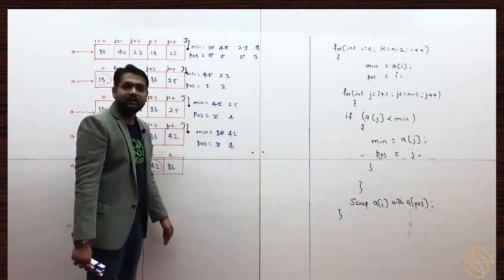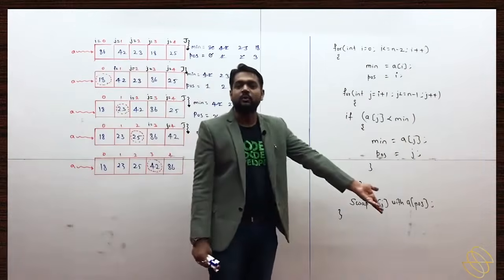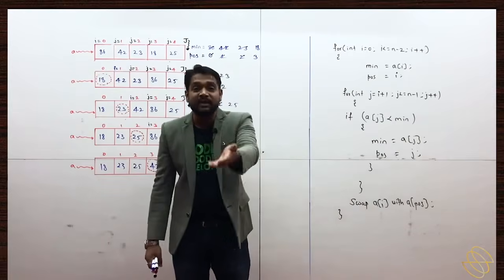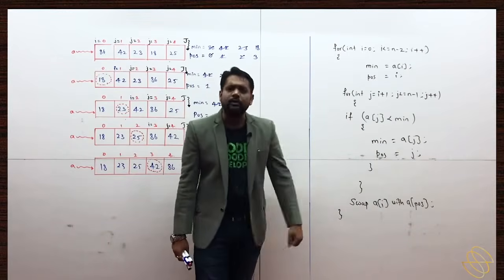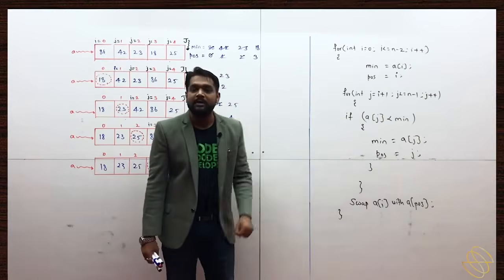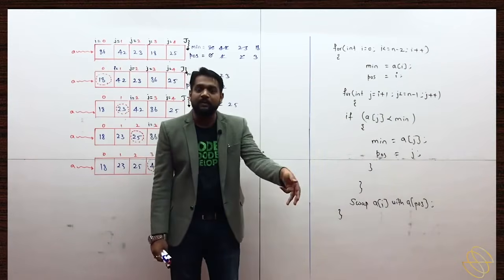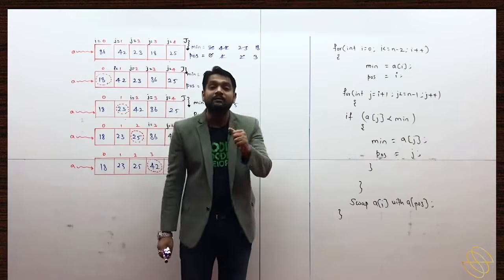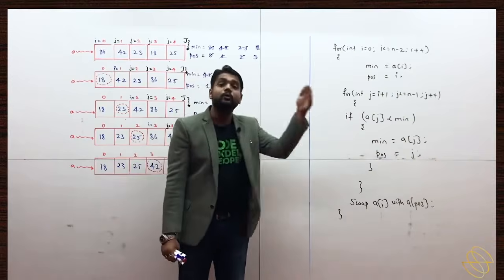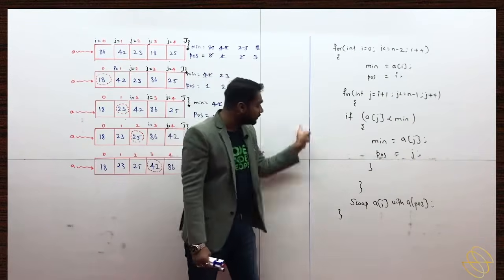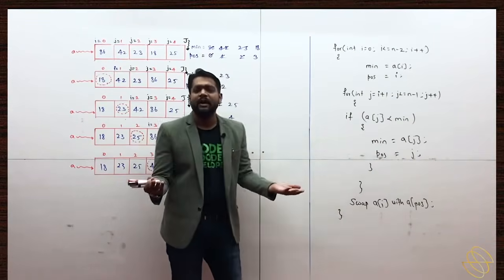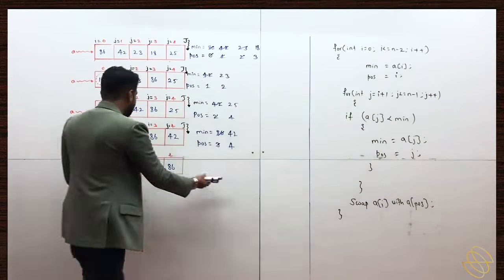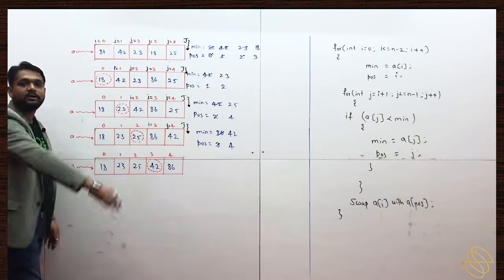But if you know this working: start from I equals 0, go until n minus 2. Whatever is there in array of I, assume that as minimum, and give its position to POS. Appoint a slave called J, one step ahead of I, go until n minus 1 for searching the real minimum. If array of J is less than minimum, then give array of J to minimum and its position to POS. If it is not, go ahead, until you go out of the boundary of the array. Then swap array of I and array of position. Like that, if you do this from I equals 0 until n minus 2, by the end the array would be sorted.